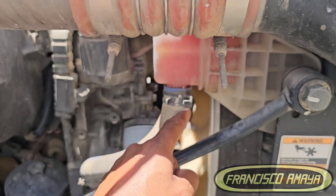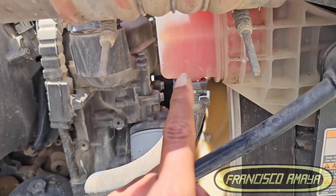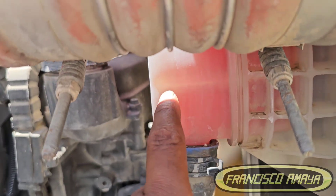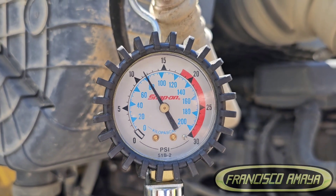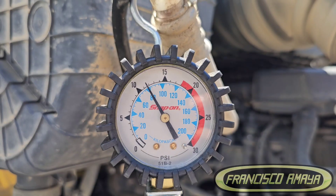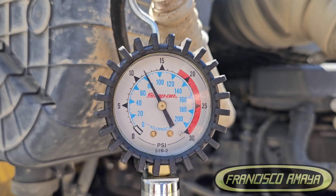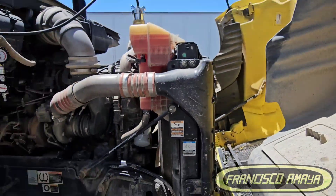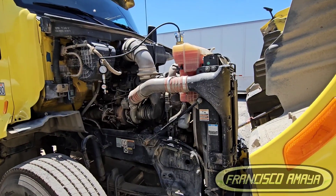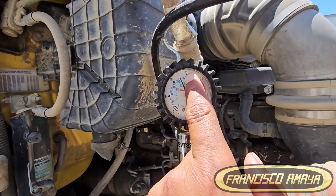Usually the coolant in this case goes down only, because this is the suction side going to the pump. The coolant goes down — there is nothing supposed to go up, and if something is going up that means pressure is being released. But see — it went down and now it's going up again, little by little. It shouldn't be doing this because this truck is not under a load, and the fan activated meaning it reached maximum temperature, but it still shouldn't be going all the way to the top.